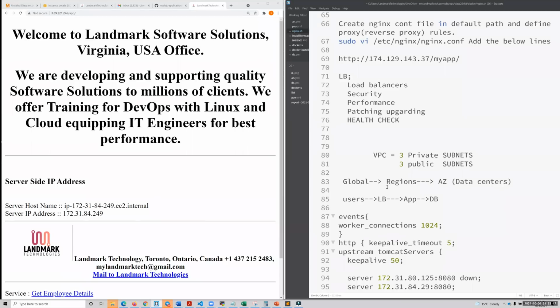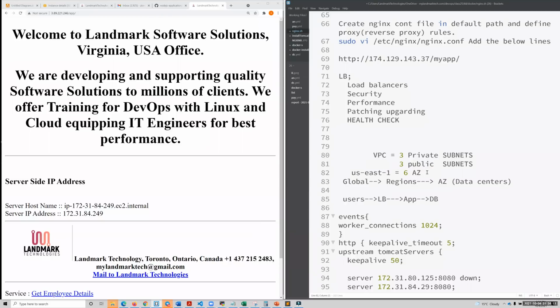So what is happening is that when you create a VPC where you want to launch your resources, assuming that you are going to create your VPC in US East 1, which is West Virginia, US East 1 has 6 different AZs.